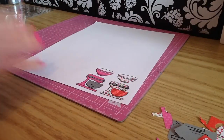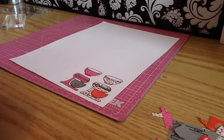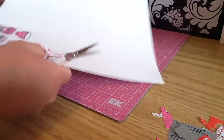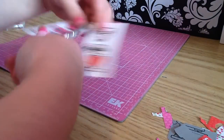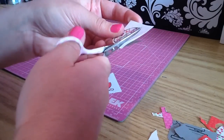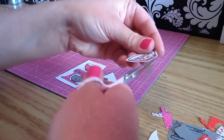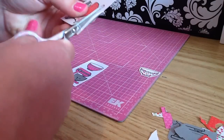So here is the finished mixers and bowls. I think that they turned out really cute. So I'm just going to fussy cut them out so you guys can see. And I don't have a die cutting machine, but if you did have a die cutting machine, you could totally put these through with your dies. I just prefer to fussy cut them out. I really like fussy cutting. I do not know why, but I've always just really enjoyed cutting. And so I don't mind just fussy cutting them out. And I would rather save the money to buy more stamps than to spend it on the dies, because I love stamps recently and I've been wanting to collect so many of them.